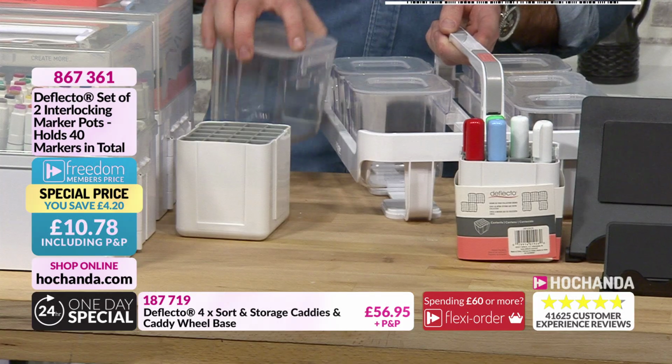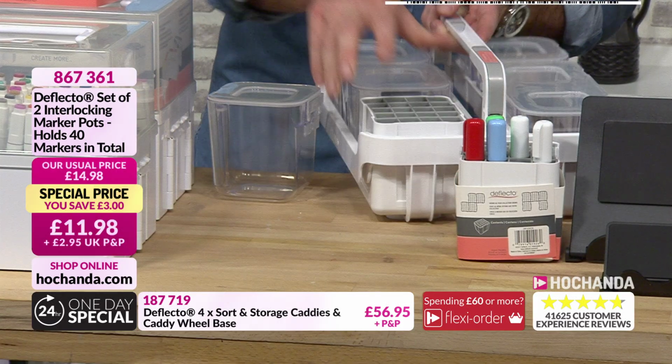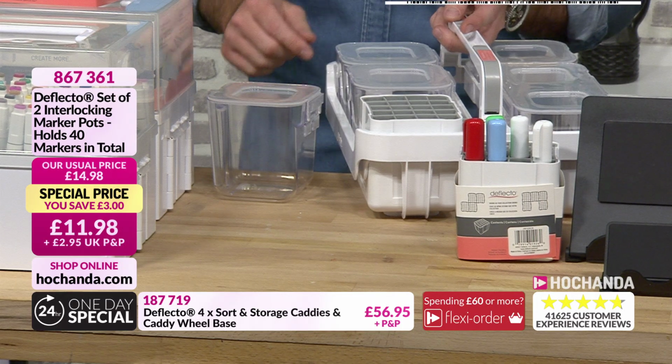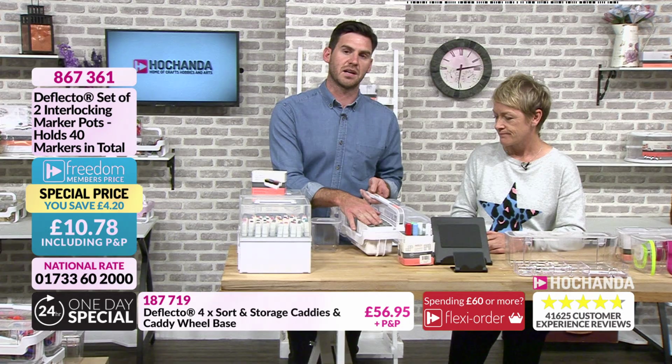So you take a single tub out, and that will fit in there. That would need to be your top layer. You couldn't stack on top of it, but that would be great for pens, kind of at the side of you there. You could have your markers in there.